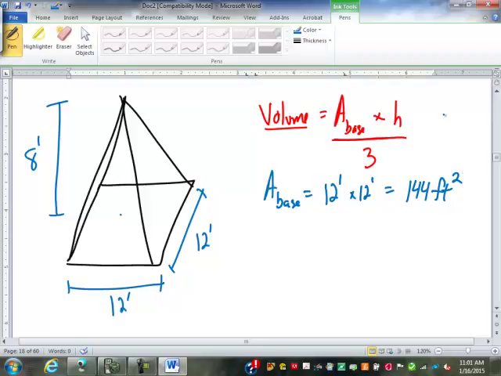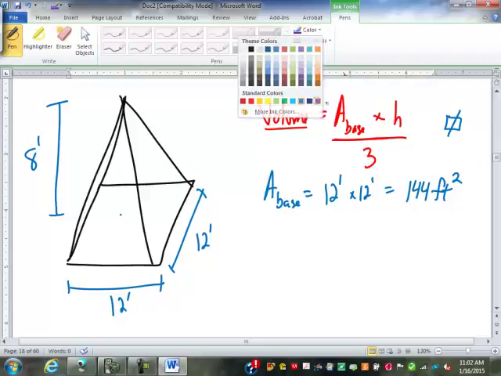By the way, a symbol you might see me use looks like that. That's an architectural abbreviation for square foot. It's a square with the foot symbol in it. If you ever see that, that's what it means. I try not to write it in class, but it comes out every now and then.